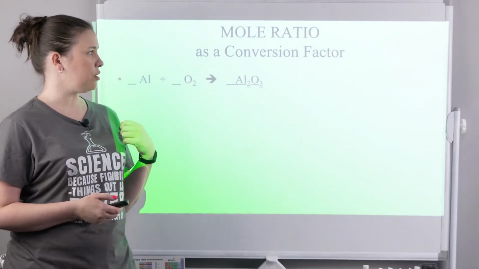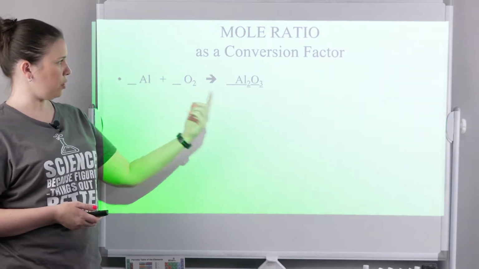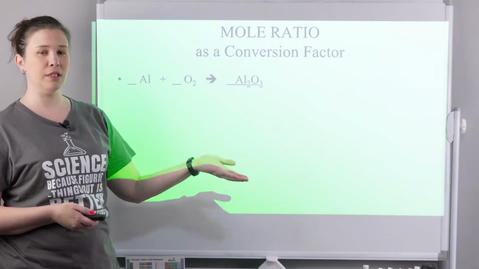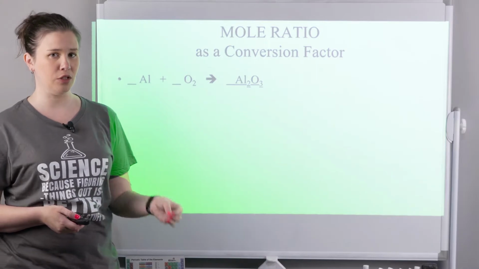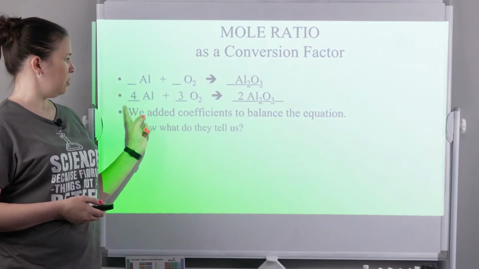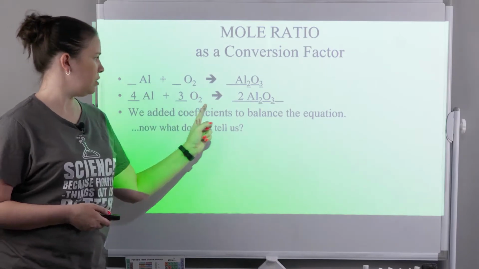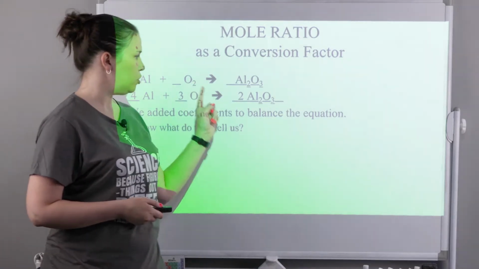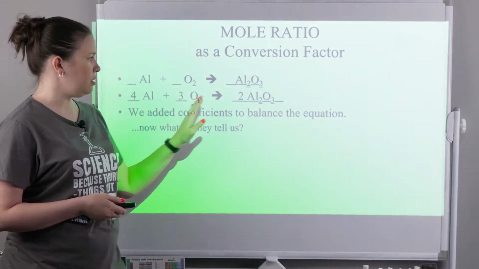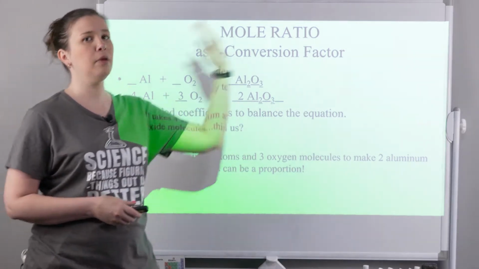Our mole ratio is going to come from a balanced equation. If I give you an equation like this one, where aluminum reacts with oxygen, forming aluminum oxide, is this already balanced? No. So we would need to add only coefficients. Remember, you can't change the subscripts. When we balance this equation, what does this really tell us? We could read this as needing 4 aluminum atoms to react with 3 oxygen molecules to form 2 aluminum oxide formula units. So it's telling me a relative amount of how much stuff reacts with how much other stuff in order to form how much of the new stuff.